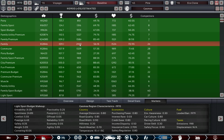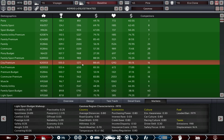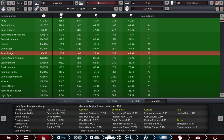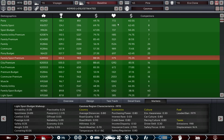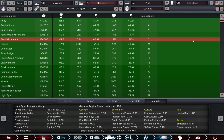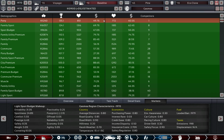So, yeah. I'm winning on commuter, too, apparently. So this is going to be a pretty nice vehicle, because I'm losing on family sport premium, and I'm losing on city premium. But we can probably fix that in an upcoming model of this car. Because, yeah. Okay. So let's save this out.